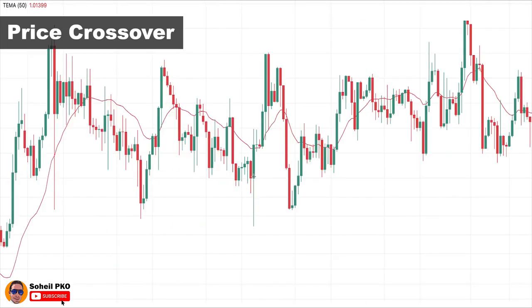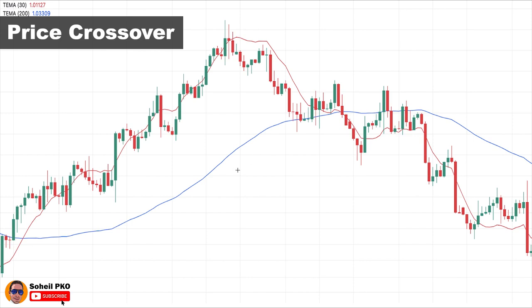But please pay attention that these price crossover signals are very prone to be false signals, especially when the price is in a trading range and moving flat. One way to filter these false signals is to also have a longer moving average that can show us the overall direction of the market, and then only take the signals that are in the same direction as the longer moving average. In this way, bullish price crossovers are confirmed only when the price is already above the longer moving average, and bearish price crossovers are confirmed when the price is already below the longer moving average.